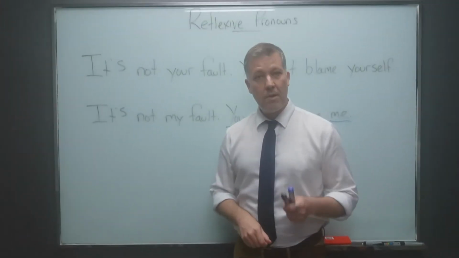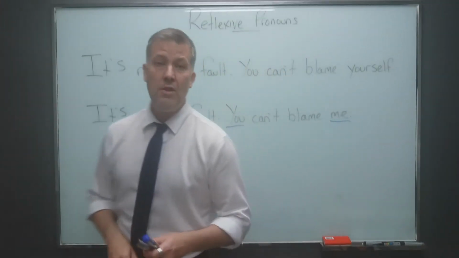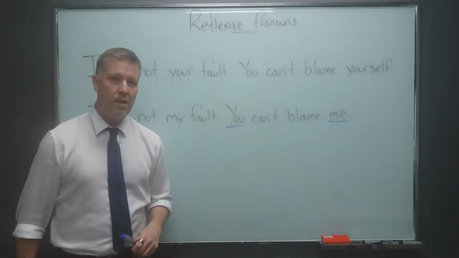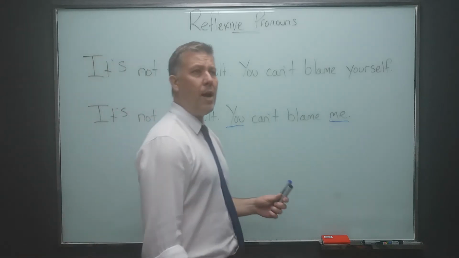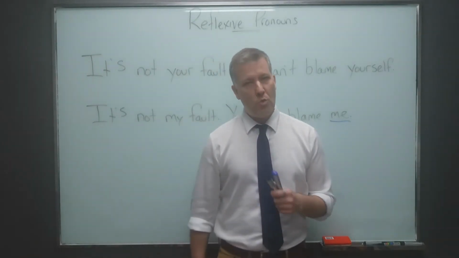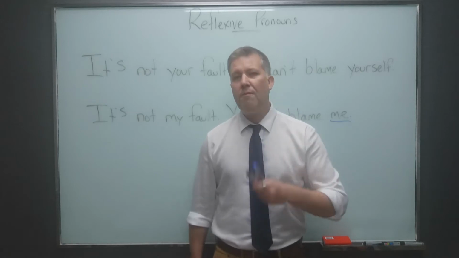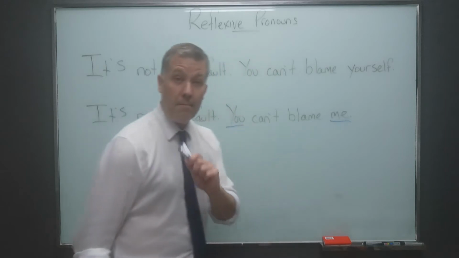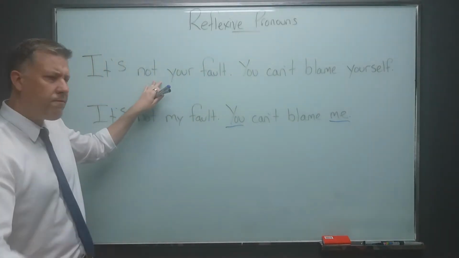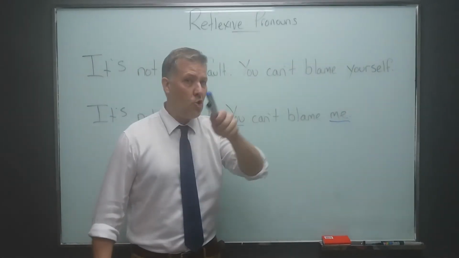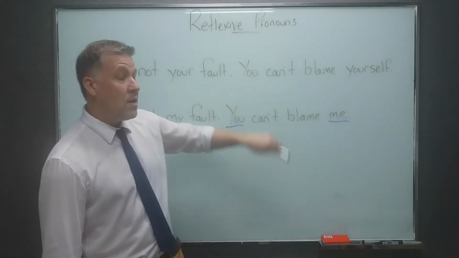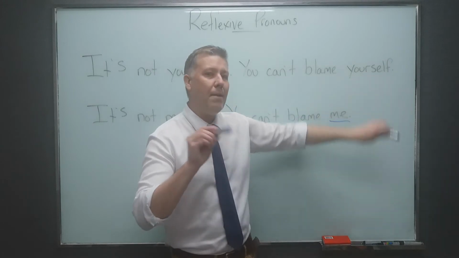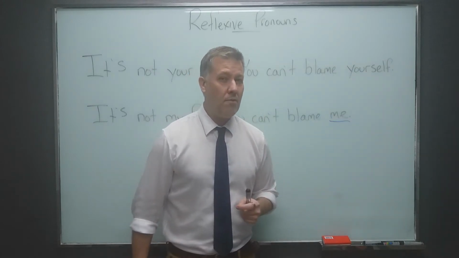Now to clear this up, let's take a look at these two sentences. The first sentence says, it's not your fault. You can't blame yourself. Now, here's the situation. Perhaps a big mistake was made at your workplace, okay? And you feel bad about it. But you did not make the mistake. So I might say to you, hey, it's not your fault. You can't blame yourself. The subject is you, and the object is also you, because you are doing this to yourself. You are blaming yourself.